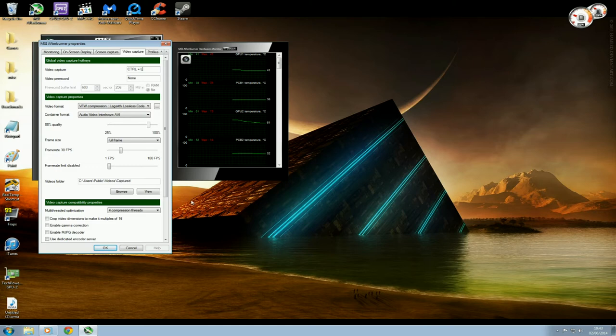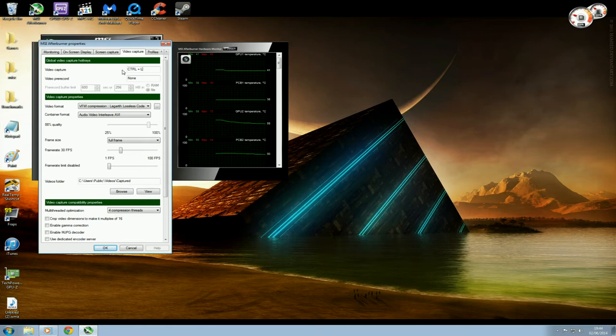Now this will be the combination of keys you select when you want to start your recording and the combination of keys you're going to use to stop your recording. So one press to start your recording and do that again and it stops recording. So this will be entirely up to you. I like to use Control and L because I find in games it's never usually bound as a game function. Maybe if I'm playing a shooter, I might crouch as soon as I start recording, but that's about it. So try to use keys that are not very popular in games, so you don't do anything strange like open a menu or a quick save when you just start your recording.